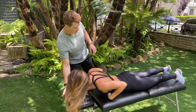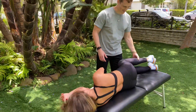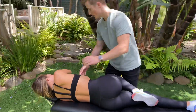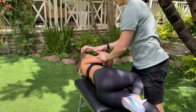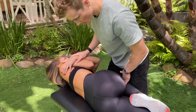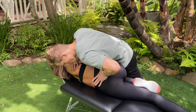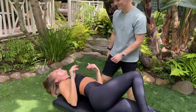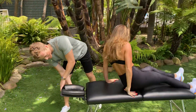So let me have you turn towards me. Knee bent here and straighten out the bottom. Good. Give me this arm so that you're off the shoulder. Right there. We're going to adjust right here. Good. I kind of adjusted before we even did much. Let's go on your stomach again. We got more to do on our back.